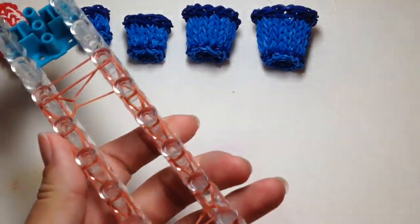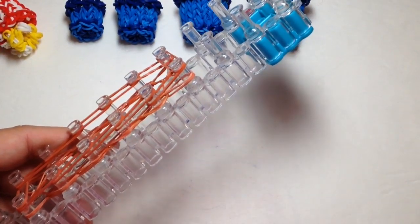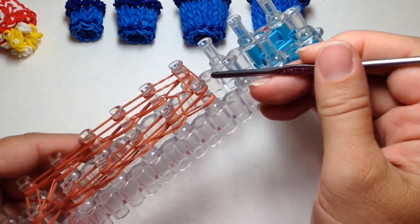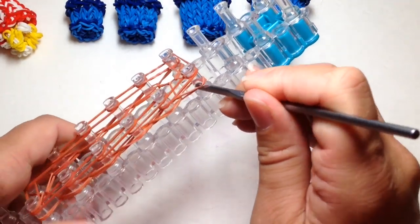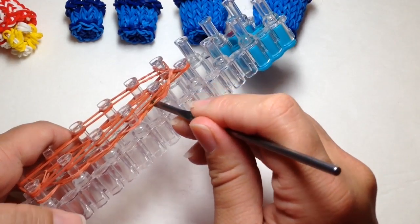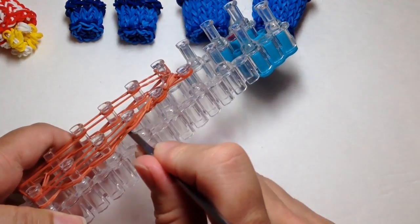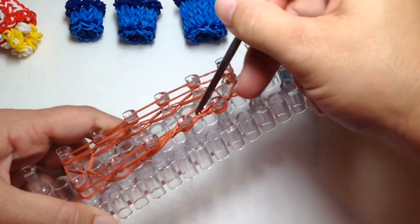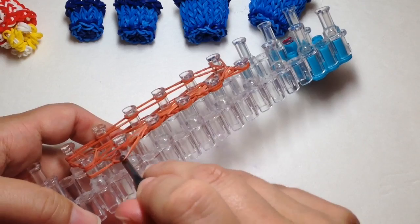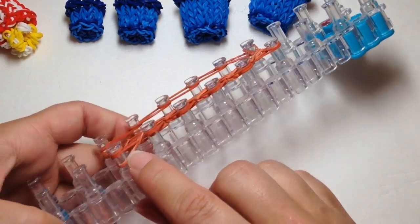I want you to pick your loom up, and I need to turn it around to get to my starting peg. So here we have our starting peg. What you need to do is take your hook, and on the outside of that peg, don't dig into the peg like we're used to doing. On the outside of the peg, you take the bottom two bands and you loop over the peg. On your next peg, the bottom two bands and you loop over. Bottom two bands and loop over. You're going to do this all the way around the loom. Make sure that the bottom two bands are the ones that you're lifting up and taking over.